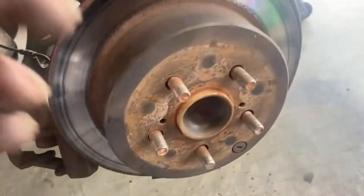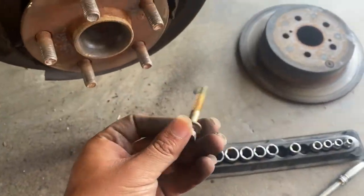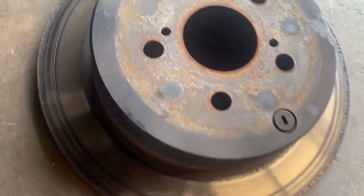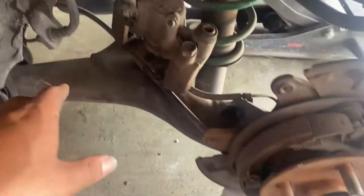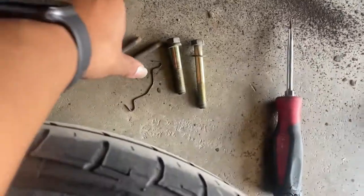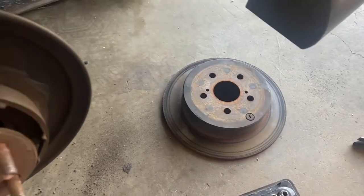I didn't catch it on camera but I took it off. I tried using the method I told you about but it was too rusty, so I ended up just hitting it a couple more times harder and it came off - I didn't want to go through the hassle of re-threading. I'm gonna start taking off the other side, just these two bolts and the rotor. I'm gonna leave the brake pads as reference for how these pins go, just in case I forget - better safe than sorry.